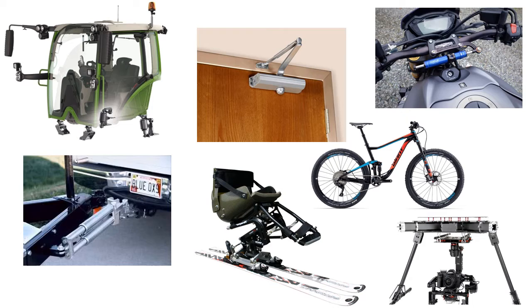And here we just have some typical examples of where we will see that spring and damper working together in order to prevent or to reduce the amount of vibration or oscillation, be it for photography, where any vibration might cause a blurry image, to things like safety systems on bikes to stop the steering oscillating, or on caravans and trailers, and down to simple things like the closure that you'll find on many doors, especially fire doors. And in this system here that closes the door, it has a spring and a damper system.